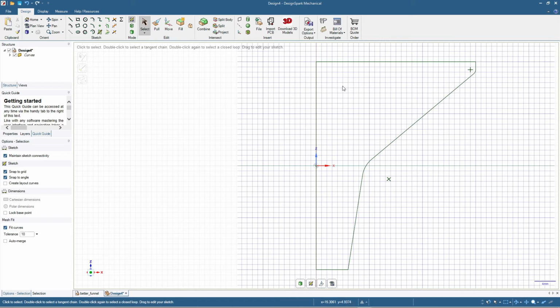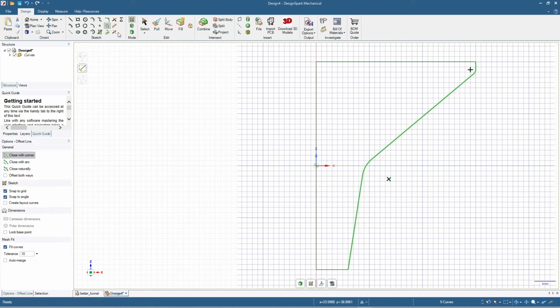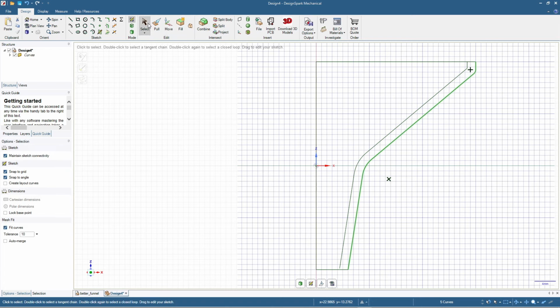So now we will add thickness for the funnel, and to do that I will press Ctrl on my keyboard, and then I will select these lines, the outer profile lines. Okay, and then after that I will click the offset curve, and we will move to the left. In this case I will type in 1.6, which will be the thickness of the funnel. Okay, and then after that I will click select, or you can also press escape.